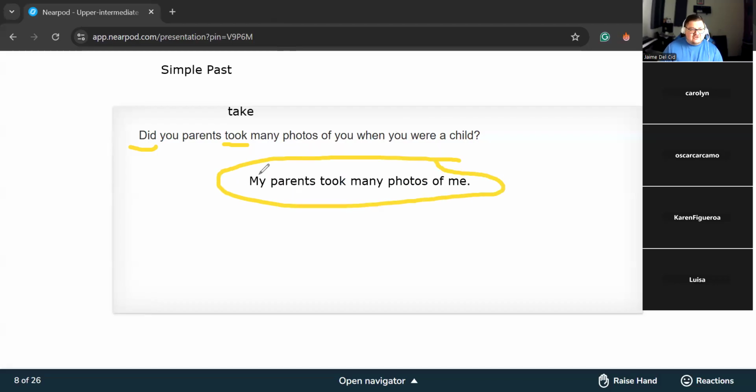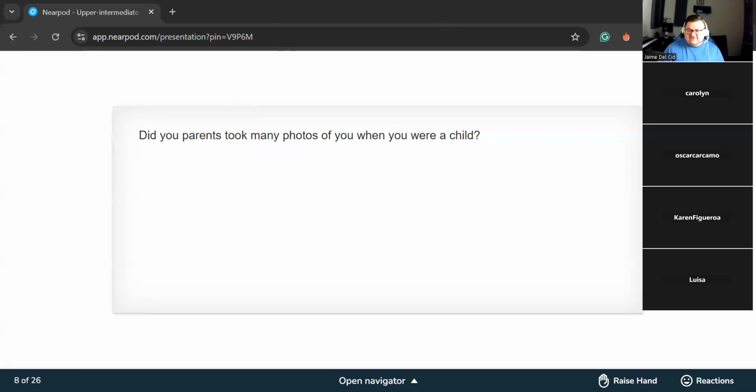But if you see, there is no auxiliary verb here. No did, no didn't, nor anything. So I have to change the verb. Here in this sentence, I do have the auxiliary, so it appears there. I don't have to make the change. I just want to be clear on that. And these are simple rules of the tenses, but we tend to forget whenever we speak really fast.